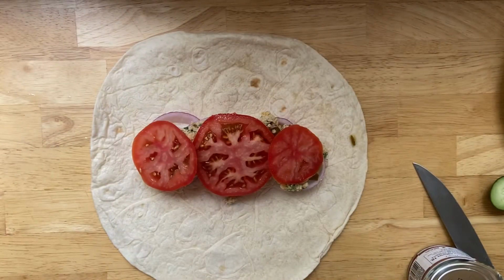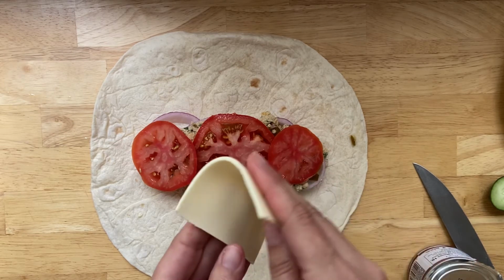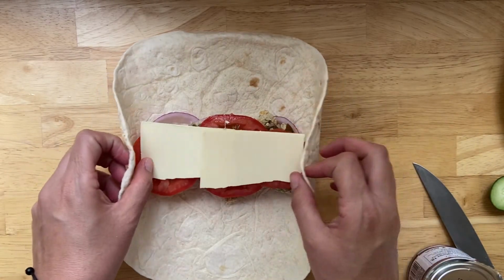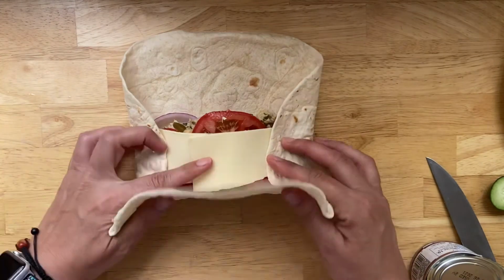And what also brings it together is a bit of vegan cheese. So I've got this Daya Swiss, sliced Swiss. I'm just going to use one sheet, one piece, one slice. That is the word I'm looking for. Jeez Louise. And it really just brings everything together, makes it even more creamy.